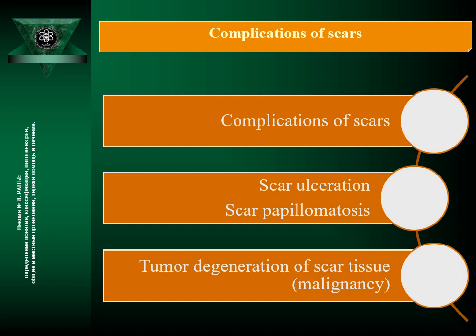Therefore, trophic ulcers very often occur here against the background of this rough scar, with ulceration of the scar itself. Due to the fact that the scar is poorly supplied with blood, and when the human papillomavirus is attached, scar papillomatosis is very common. And there is also one of the options, provided that, again, poor blood supply and reduced antiviral and anti-tumor immunity, there is a tumor degeneration of scar tissue and malignization. That is, in the final we can get a malignant formation in the place of scar formation.